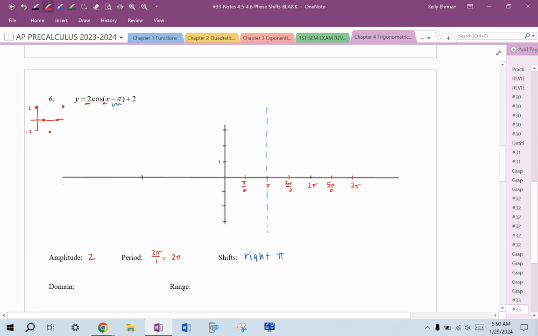Oops, and there's a midline shift too. So we also are going up 2 units. So not only did I draw a new starting line, let's also draw a line through y equals 2. All these little guidance lines are totally optional. I think they make the graphing much easier, but they're not a required part because they're not actually an official part of the graph. They're just guidelines to help us.